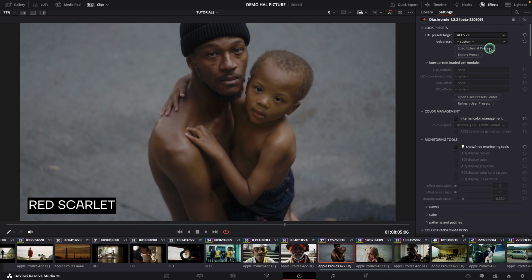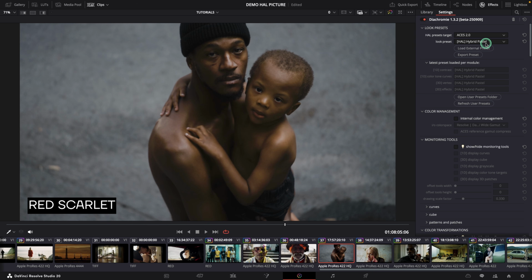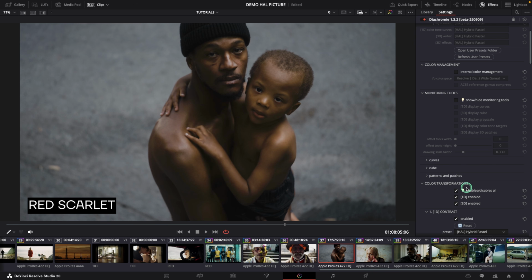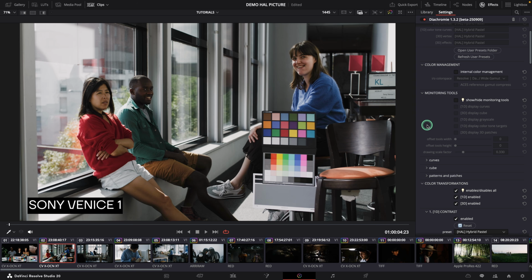Then I'm going to show you another look, which is called hybrid bleach. It's called hybrid, in the same way as hybrid tone, because it borrows aesthetic features from film, but retains a neutral axis without any dominant tones. You can see that here in this image: the gray patches are not tinted by the look, and the text, the structure of the window is not tinted either, and so on. So we have a look that doesn't tint the image and doesn't have a vintage or overly pronounced film look.